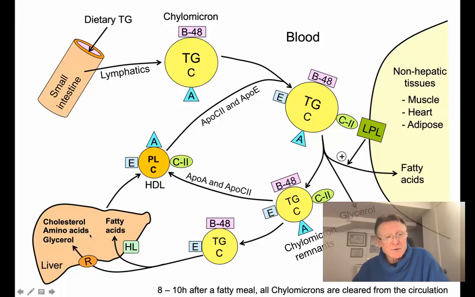So again, the liver takes up all this and keeps sending out HDL particles containing those recycled products of this chylomicron, and this process keeps happening every time after a meal. But the important thing is that if you eat something now, 8 to 10 hours later, all these triglyceride particles that were formed, especially if it's a fatty meal, will be cleared. Because if there is no fat in the meal, you will form very little chylomicrons. But when you eat a fatty meal, you produce quite a bit of these particles, but after 8 to 10 hours, they're completely cleared from the circulation.